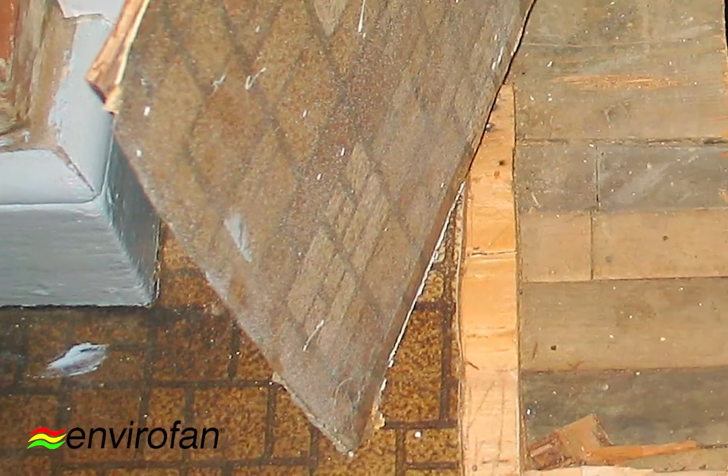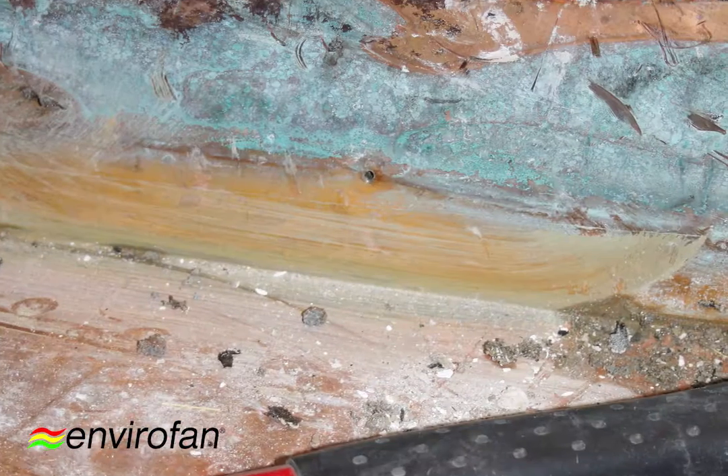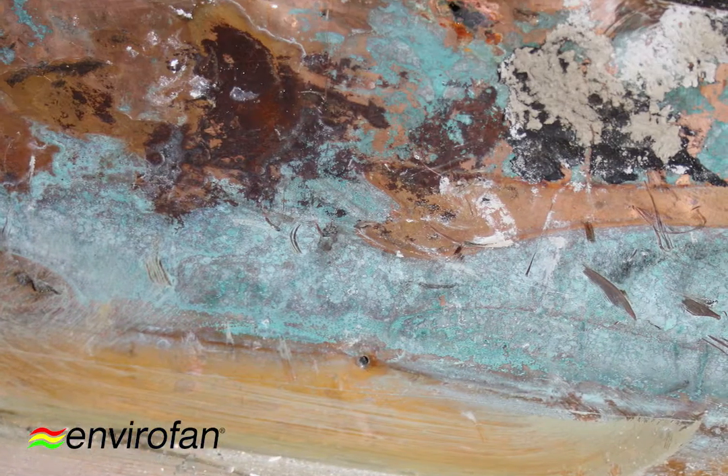From an application perspective, it's important to understand that if you've got a really humid, wet subfloor, it's a haven for termites. We really need to use this to dry out the subfloor, because it's also a haven for spores of fungi and mould that can get up into the house and cause sickness. This is great if you're experiencing musty smells, seeing mould growing on the surface of the ground and on your bearers — this is where this product really comes into play.